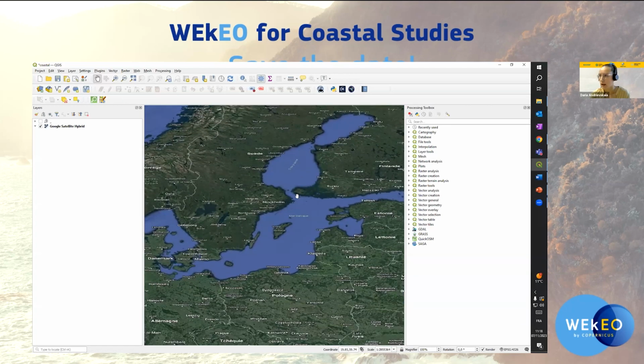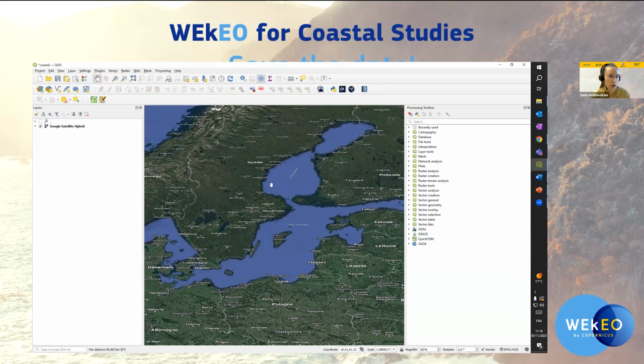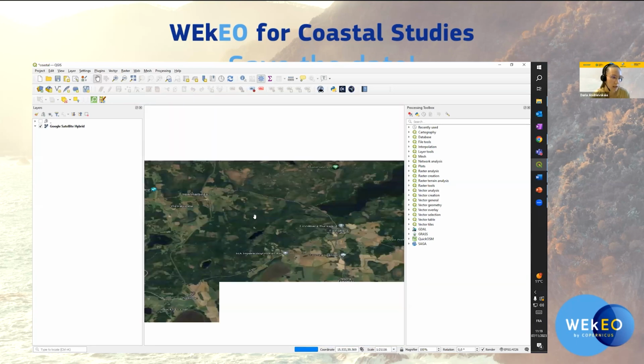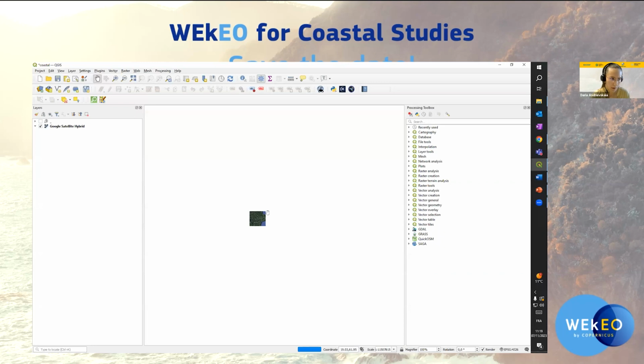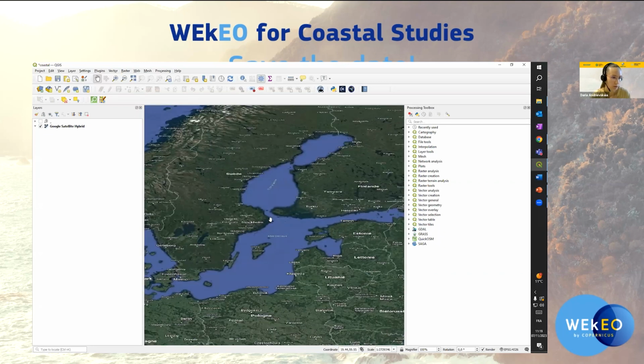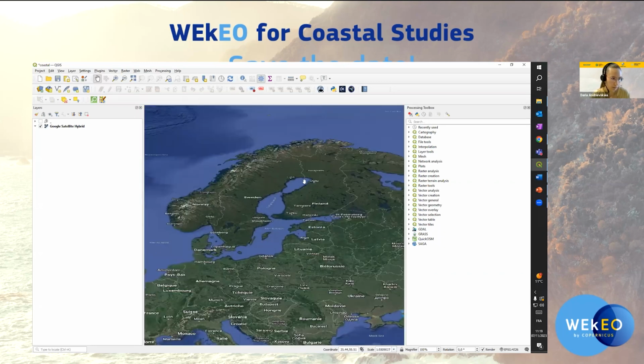A priori, you can add any layer as your background layer, of course, but we're going to add this one because it's quite convenient for our study and basically for any studies, because when you zoom in, you see how the map adjusts with it, which is not very important for us because we look at quite a big area, but just for you for the future.